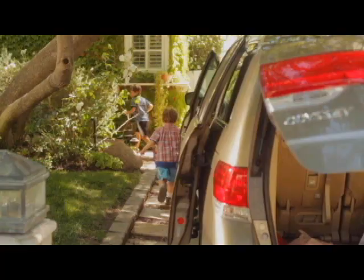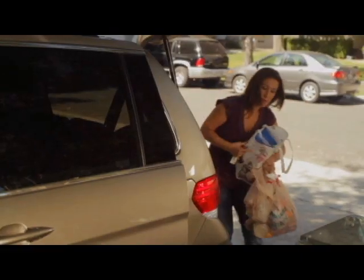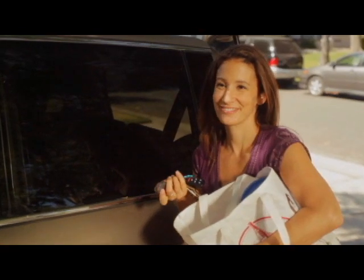With two active kids, we're always on the run, and my hands are always full — literally. There's so many times I could use a little help, and now I have it every time I come home. With remote entry, I can let the kids into the house and continue doing what I need to do. I just think of it as mom's little helper.